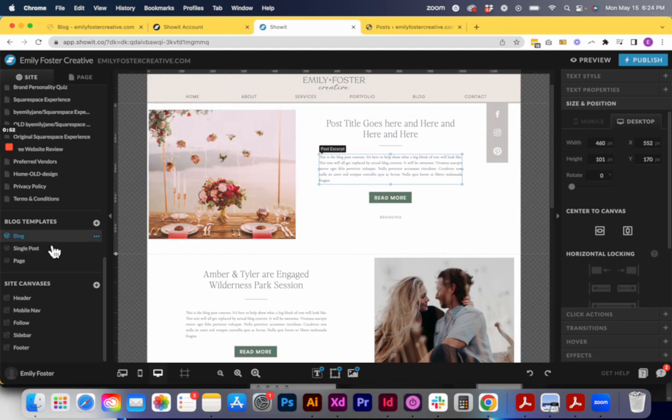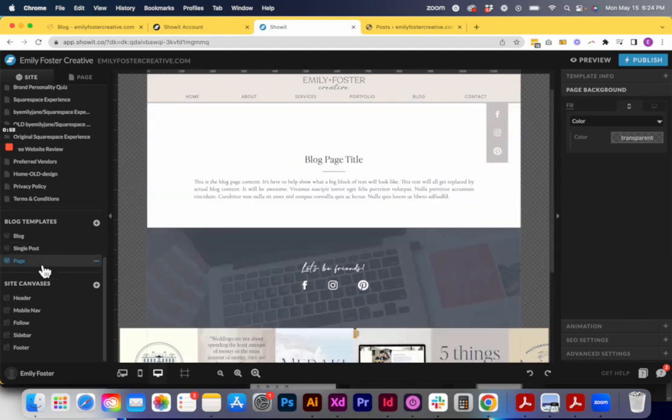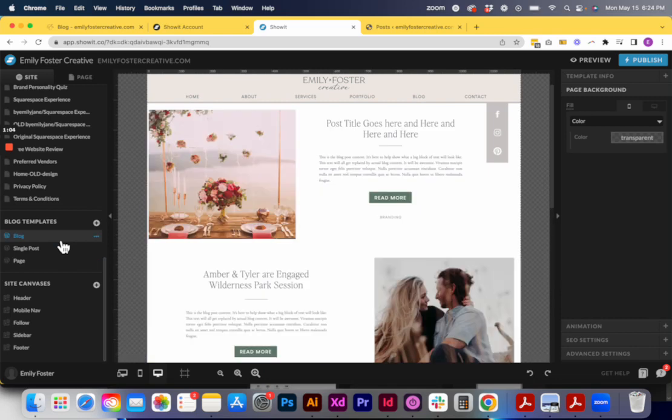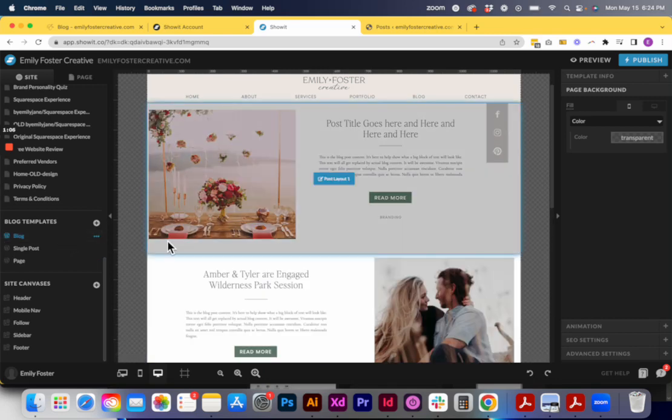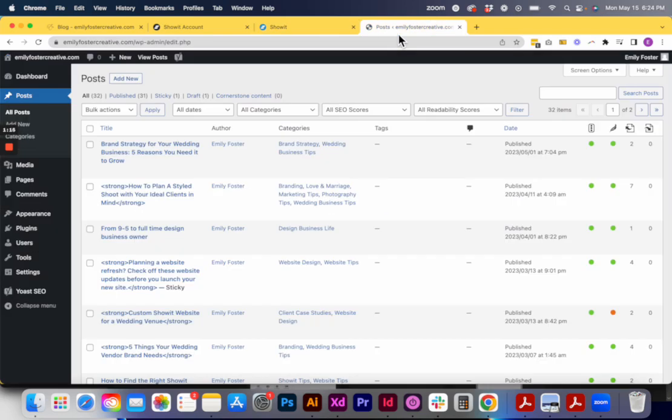So there's the main blog page, there's the single post page. This is how a post would look once it's opened. And then there's the category page. So this is how a category would look. For example, on my blog, I have a category called branding. So this is how the branding page would look, or how the website design category page would look and things like that. On the technical content side of the blog, we have the WordPress site.